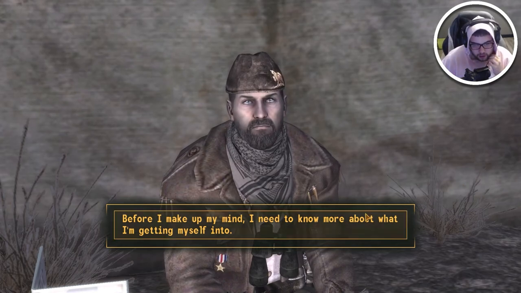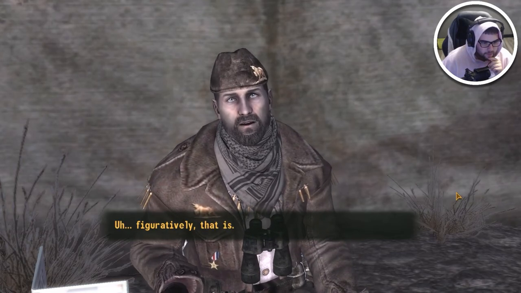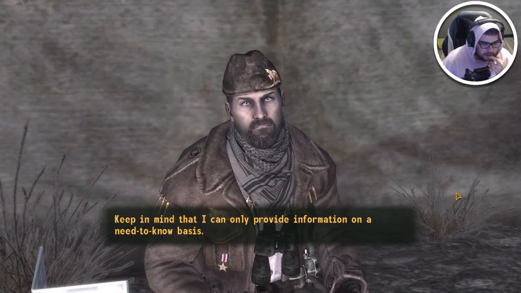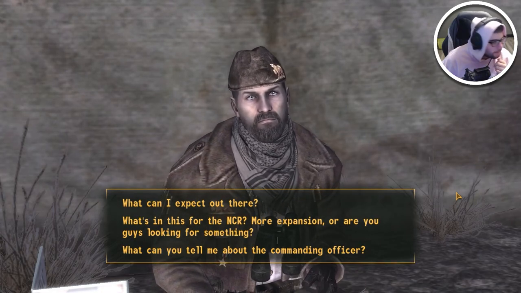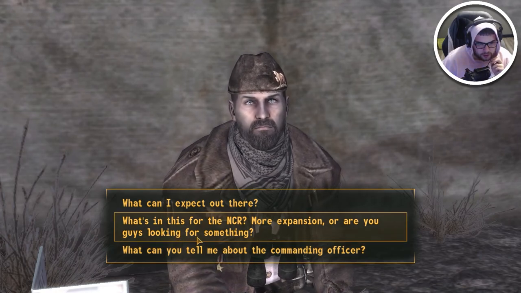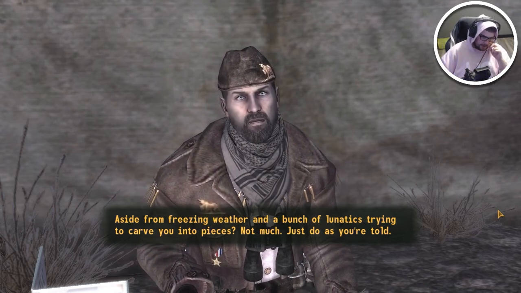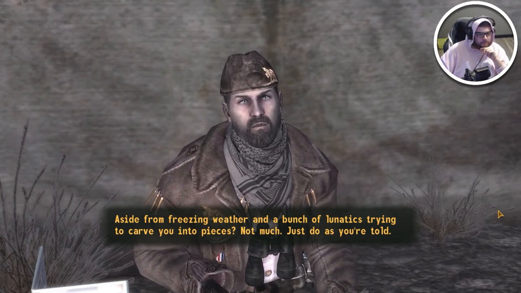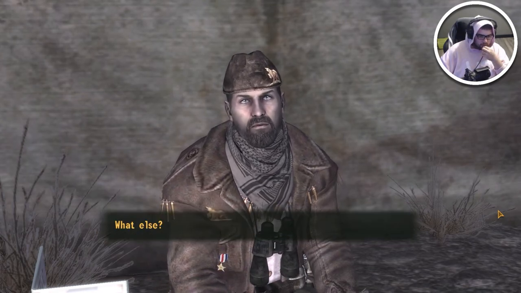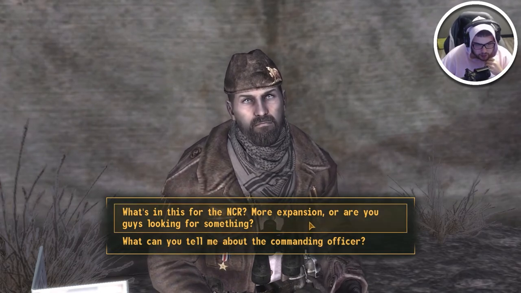Before I make up my mind, I need to know more about what I'm getting myself into. Fire away. Figuratively, that is. Keep in mind that I can only provide information on a need-to-know basis. Looking at what the commanding officer, is this for NCR expansion, or are you guys looking for something? What can I expect out there? Aside from freezing weather and a bunch of lunatics trying to carve you into pieces, not much. Just do as you're told. What else? Are you guys looking to expand?